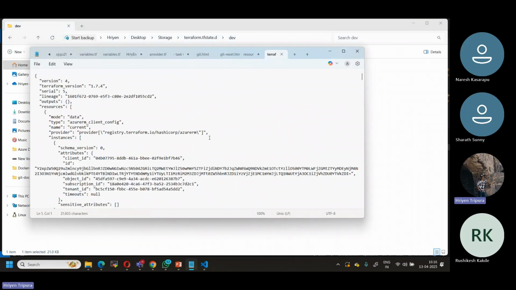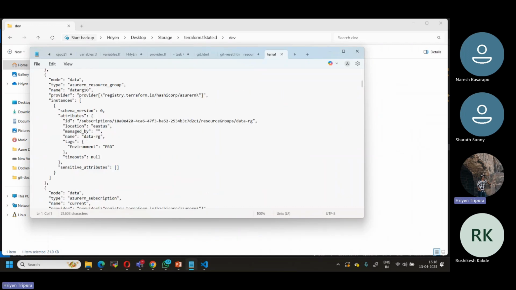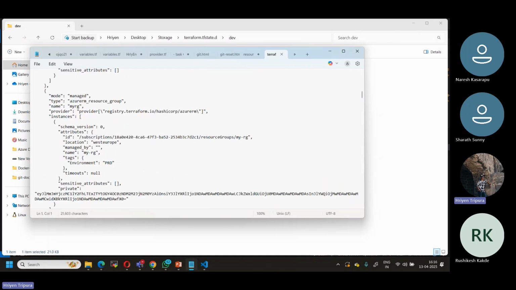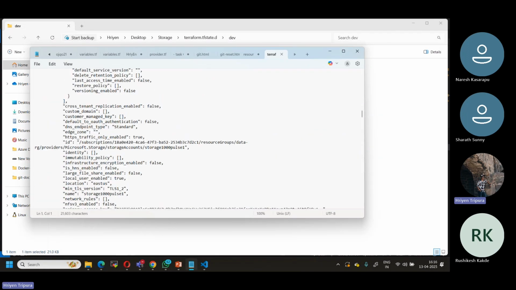This is about your dev related. So let's say instead of deploying into your production or a particular environment, this is the best way of doing it first and seeing if everything works fine, then you can do it there. Then you can destroy the resource also.